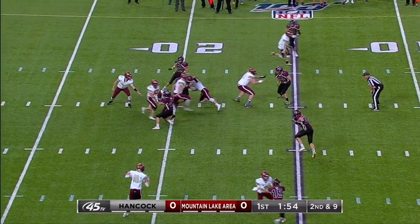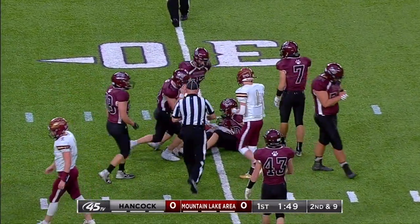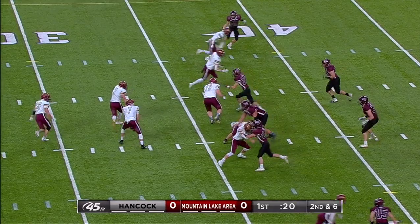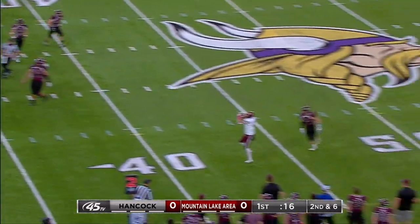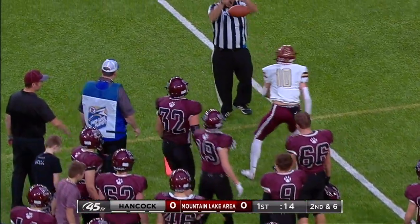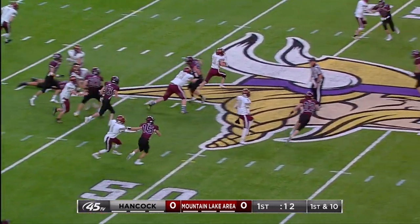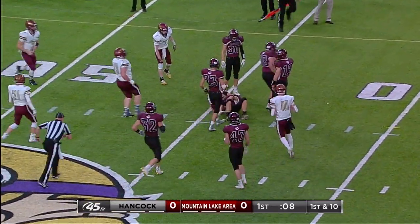Unreal — funny, they lost 14 fumbles coming into this game, so very sure-handed. Three different ways: he had a reception touchdown last week, he returned a kickoff for a touchdown last week, and eight more on the ground. He had five in the quarterfinals. He gets a big chunk there up near the 30-yard line. Roll off out of the shotgun, fakes the pitch, looking downfield, goes underneath and finds his man Kellenberger — he has enough for the first down, ridden out of bounds by Adam Karschnick.